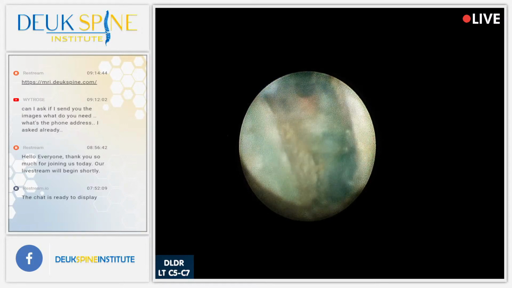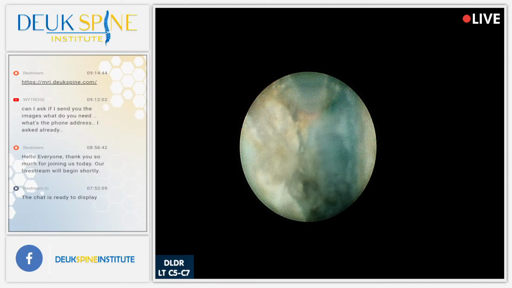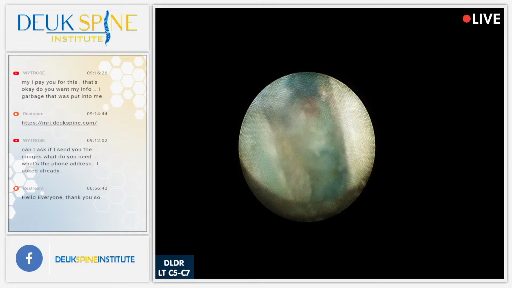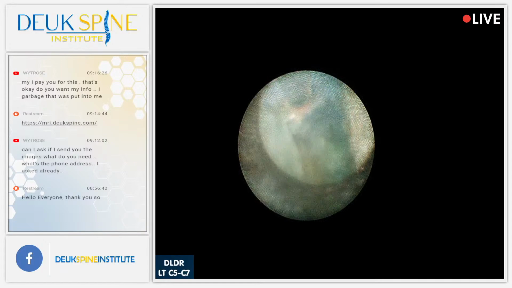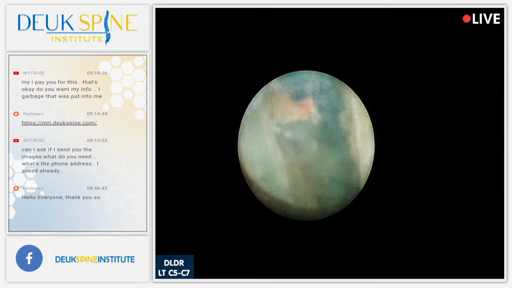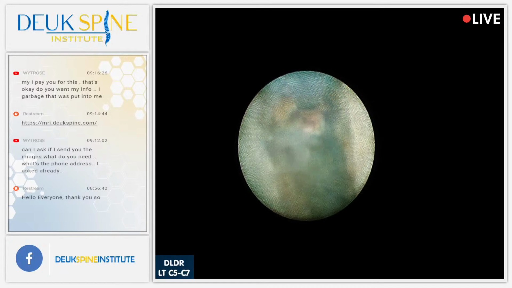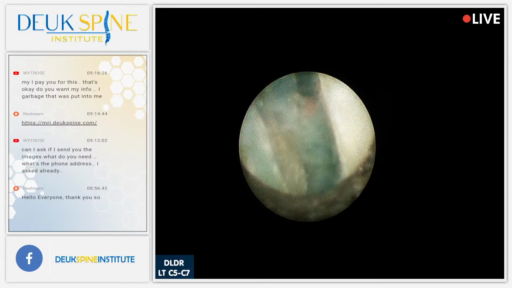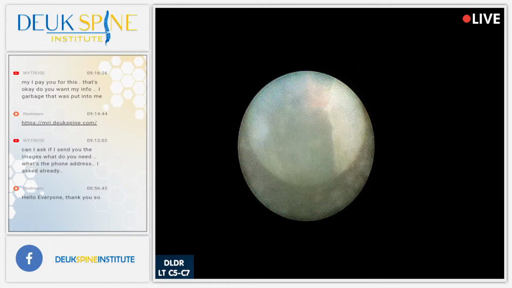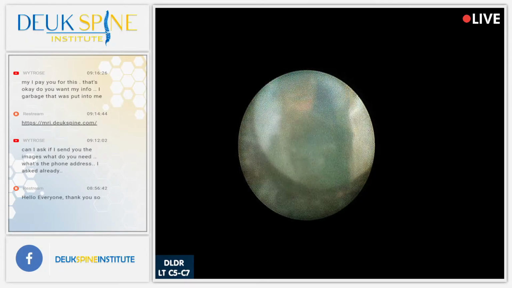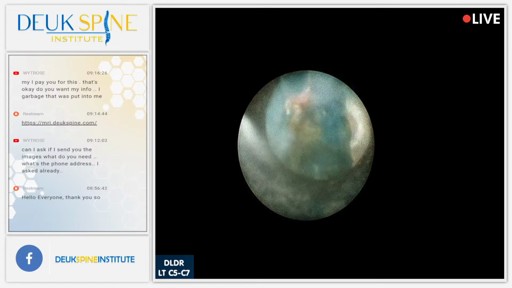All right, what we have here is these fibers we're starting to see are the posterior longitudinal ligament behind the disc, and I'm looking for any holes in the PLL, or posterior longitudinal ligament, because most disc herniations are contained. And what a contained herniation means is that it's contained by the posterior longitudinal ligament. It doesn't go past the PLL. What's beyond the PLL down there is the dura, or spinal cord. The dura is the covering of the spinal cord. It's part of the meninges, which are the coverings over the spinal cord.